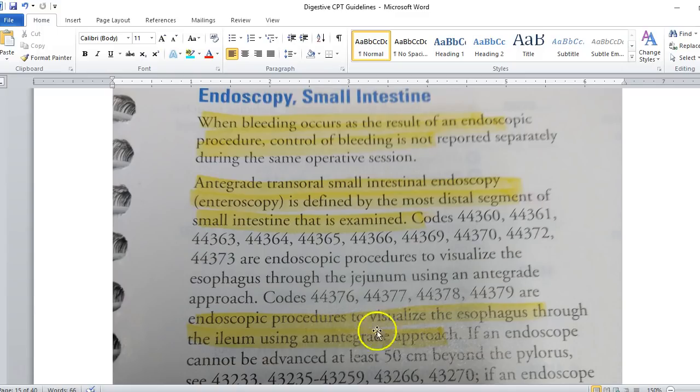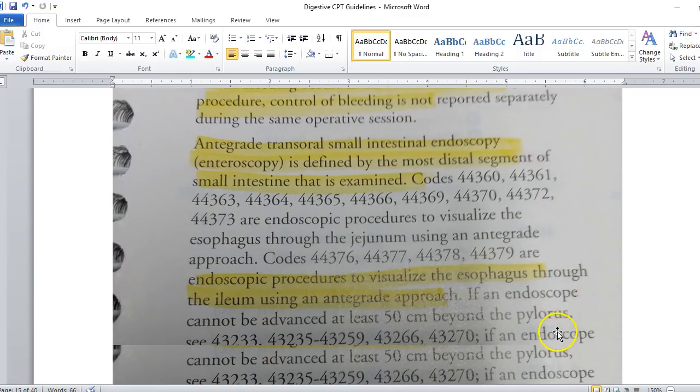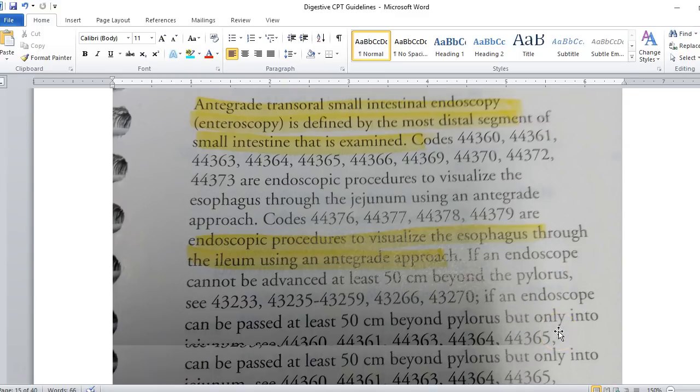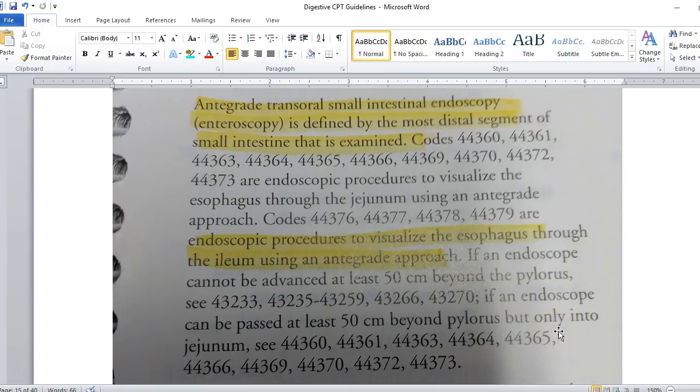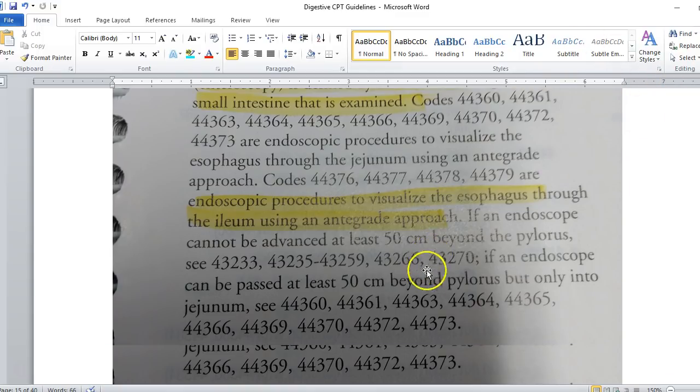And then 44376, 44377, 44378, and 44379 are endoscopic procedures that visualize the esophagus through the ileum. So again, we're going even further down to the third part of the small intestine. Okay, so again, how far are we going into the system to perform these procedures?